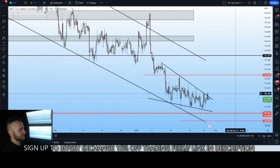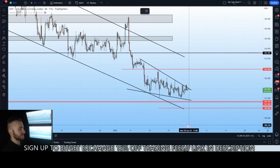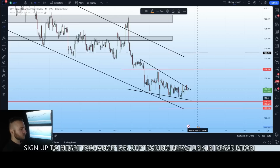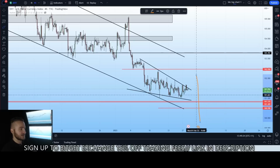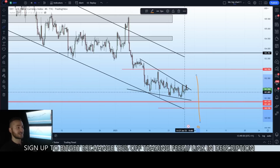Let's talk about the broad market. The DXY is still in the falling wedge structure, and we anticipate this will break up towards the upside. We do have FOMC coming up on the 2nd, which can definitely impact the direction of the DXY, guys. Remember, the DXY is the strength of the dollar. If FOMC comes out positive, we generally see the DXY fall. If it comes out negative, we're generally going to see the DXY rally, as it is expected interest rates will remain high or at least get hiked again. So we can expect the markets to react positively or negatively based on FOMC, and therefore the DXY will react accordingly. As you already know, the markets are generally tied to the US dollar. If the DXY does rise, we're more likely to see the traditional markets drop, and therefore more likely to see Bitcoin drop.